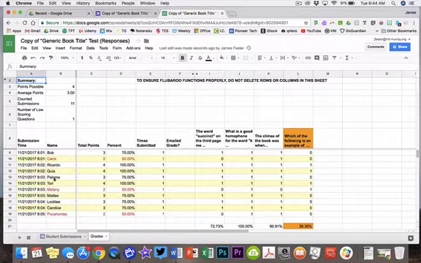It also, if you look, it highlights in red students that have scored 50% or below, so that you can either circle back with them, let them retest, or start to work on remediation with them. And it gives you some more analytics up here as well. So this is really good data. You don't necessarily get this from Google Forms.